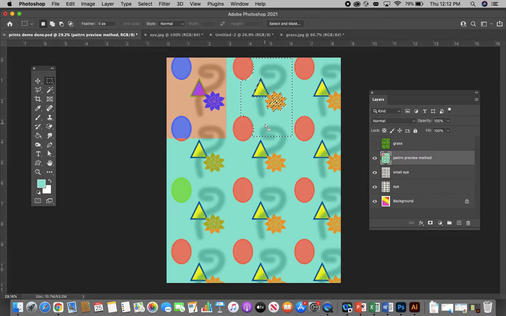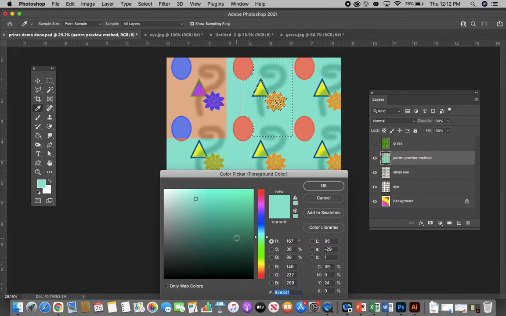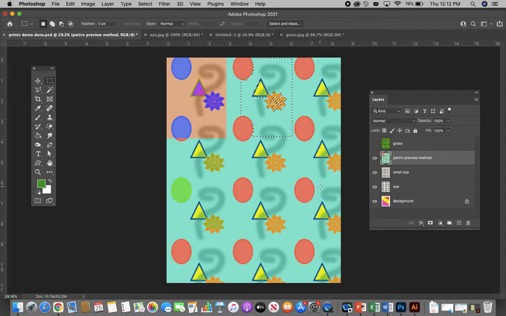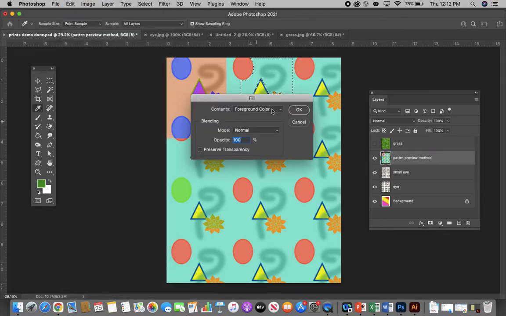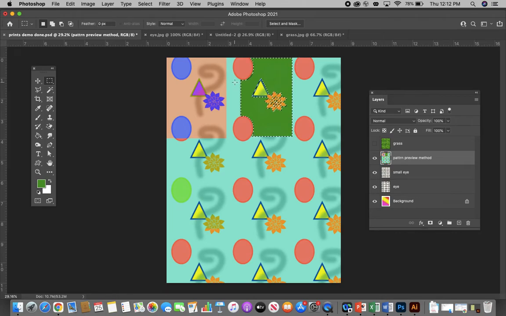So now the selection is active and the computer has selected that particular color that I chose. Then in the foreground color box, I'm just going to double click here and then premix a new color. So I don't know, let's say this. And then all I have to do is edit, fill with the foreground color, click on OK, and then the computer will fill with that particular color, and that is my third colorway.